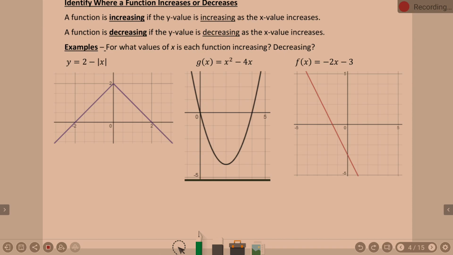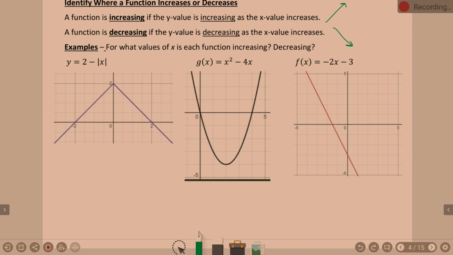Okay. Positive, negative is one set of definitions. Increasing and decreasing. What's it mean to increase? Increase is going where? Up. Decreasing is going down. So a function is increasing, officially, if the y value is increasing as the x value increases. That's just saying as you move right across the graph, if your y's are going up as your x's get bigger, it's increasing. Increasing looks that direction, yes? Okay. Decreasing. A function is decreasing if the y value is getting lower as the x value increases. That's just saying as you move right across the paper. So decreasing is going to be moving in that direction.